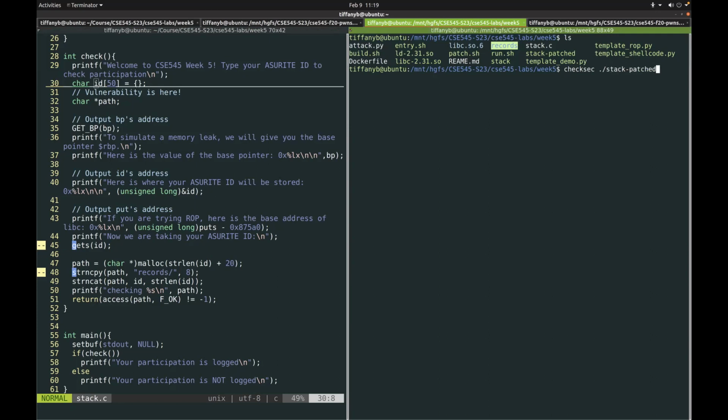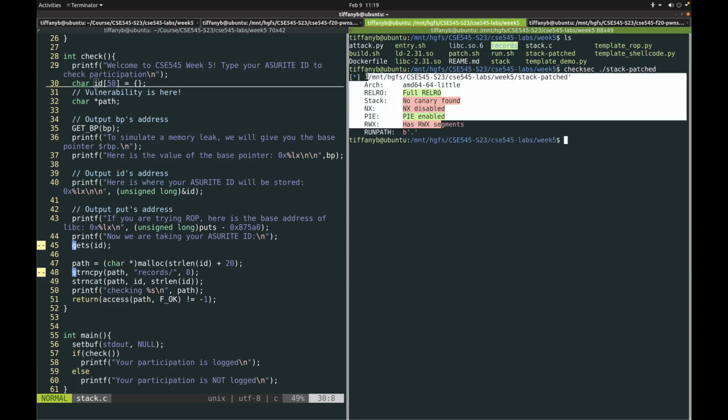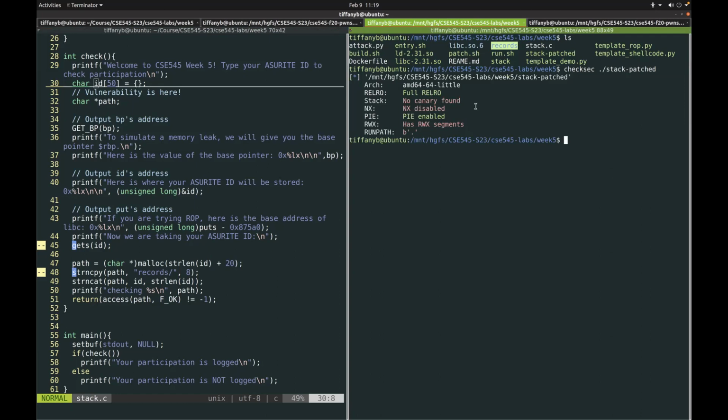I have a different name, but it's the same binary as what you have. It tells you there's no stack canary, there's no NX, and PIE is enabled. So we know we don't have to worry about the stack canary. We could execute shellcode, but we're going to try ROP anyway, so it doesn't really matter if NX is enabled or not. Okay, cool.